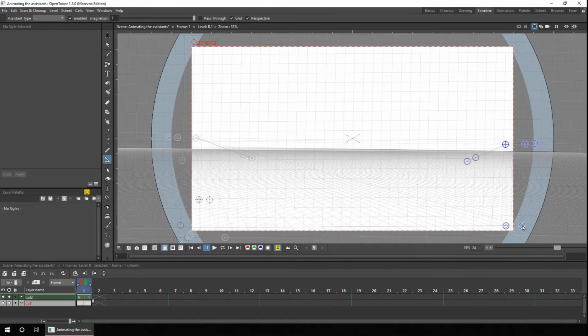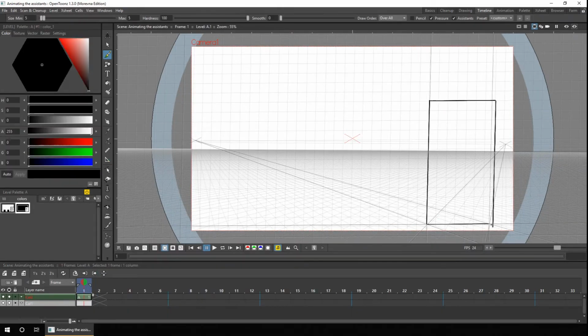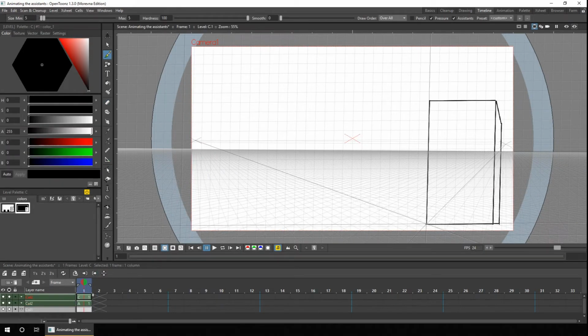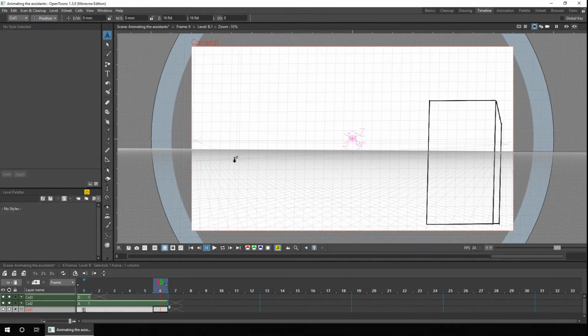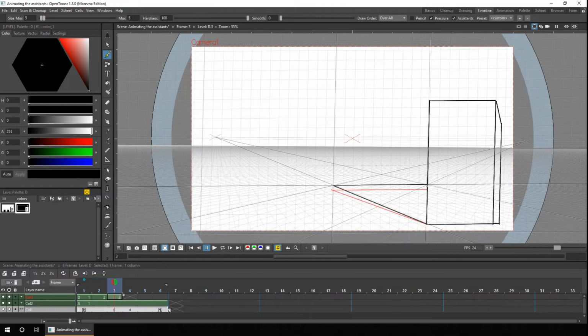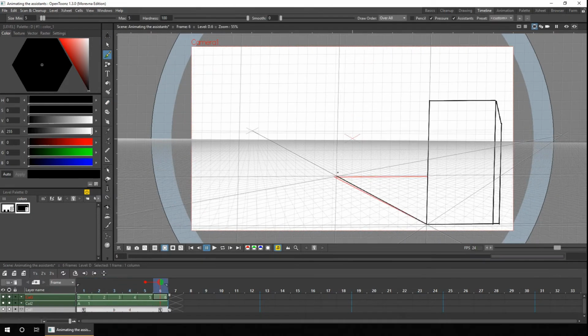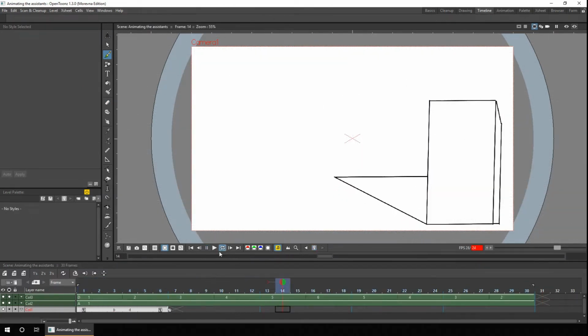So set up your assistants, and then you just set an animation key on the first assistant frame, and then another on the last frame. And like any animation, you can change the interpolation and adjust it in the function or graph editors. So here's a very simple line drawing of a shadow moving.